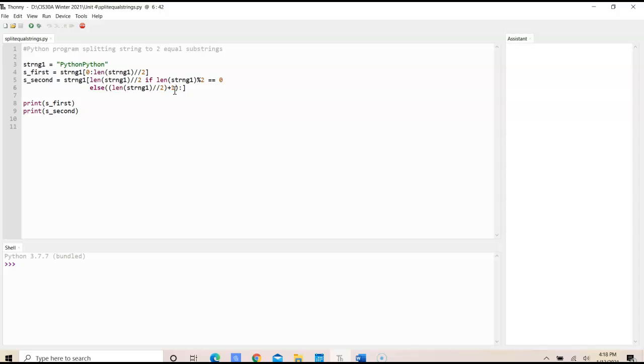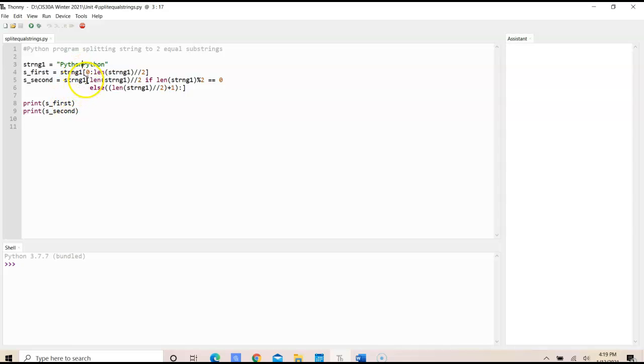Otherwise, we're going to cut off a letter if we have an odd value. So you want to use the operator, and we can simply cut it. For the first one, we're simply using the index from the start, and this is going to allow us to go to the end, which is right here.